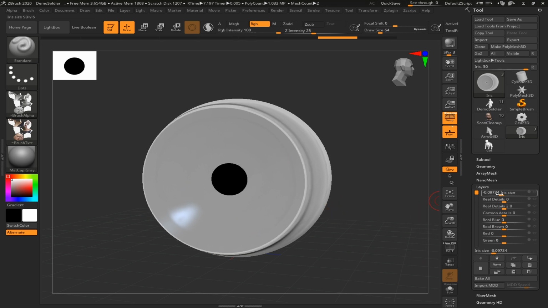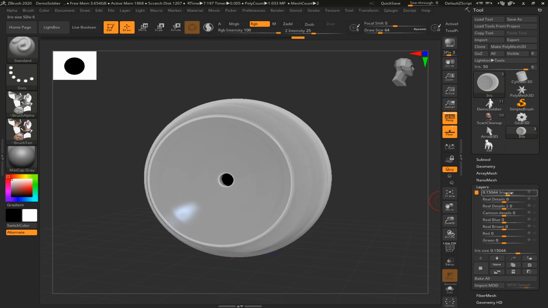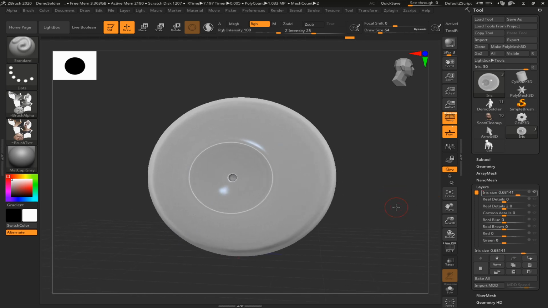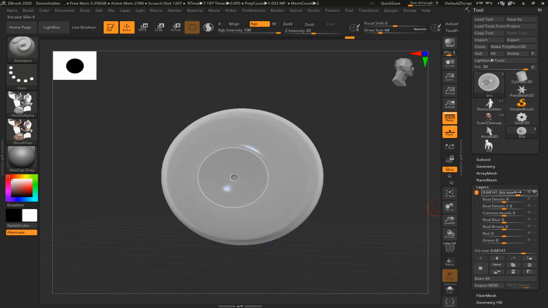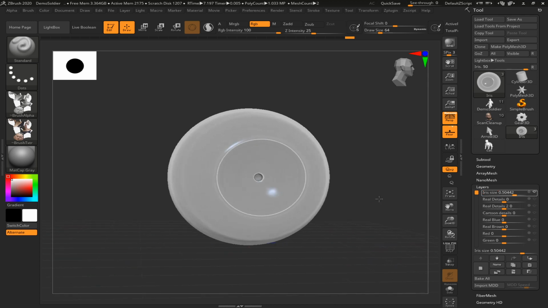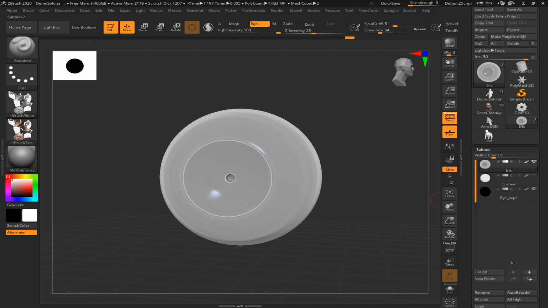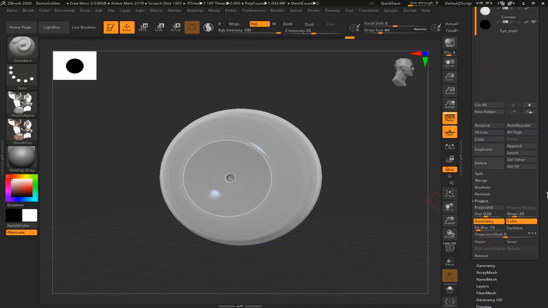So let's pull the iris size down, not up, but down. And this is immediately where we might want to start to look at some reference. Because I could change this iris size basically by guessing, but I've done this for many years, and it's almost impossible to guess perfectly what the iris size should be, any more than it's a good idea to guess what the pupil size is. It's very difficult. So what I have a tendency to do is, again, bring in some kind of photo reference.